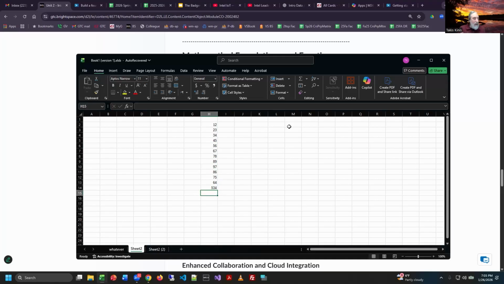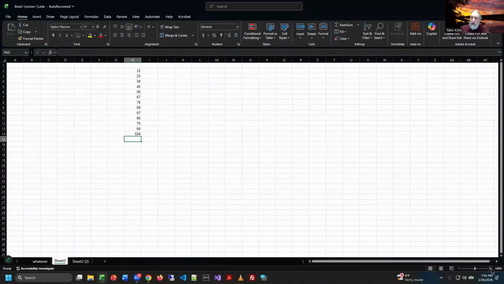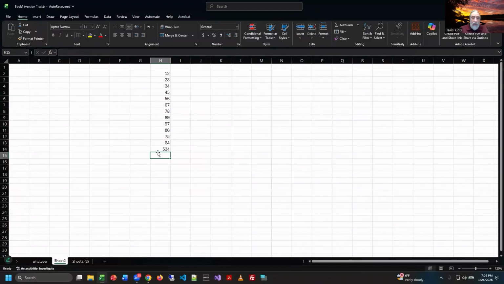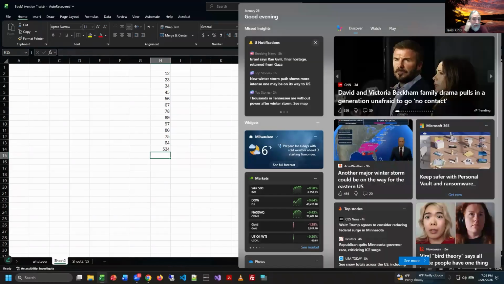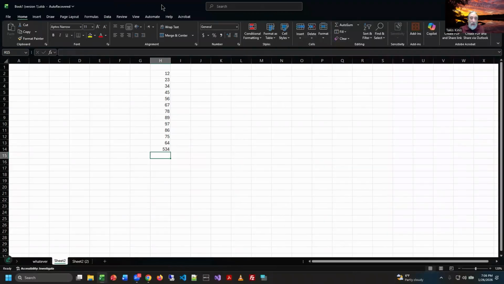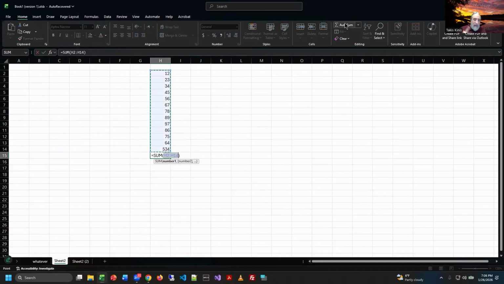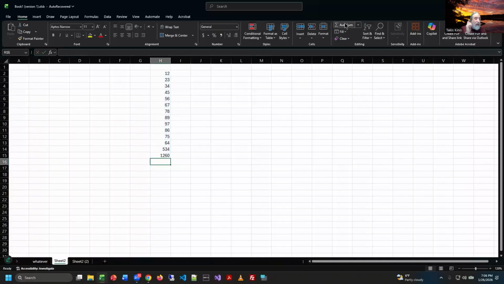And if I wanted to come up with a sum for these numbers, there's a few different ways to do it, right? Let's say here's my list of numbers and I want to get a total for them. One of the easiest ways to do it, frankly, is just to hit the auto sum button. So if I hit the auto sum, notice what it did. It typed the sum formula for me. And then inside a set of parentheses, it's declaring a range of values. It says from H2 colon H14. So from H2 through H14, all I have to do to calculate that is press enter, and that's correct. Right. So it does that for me.